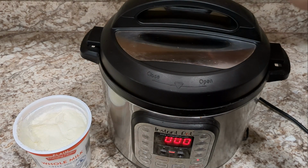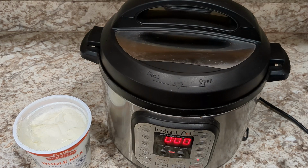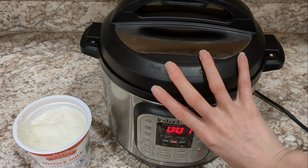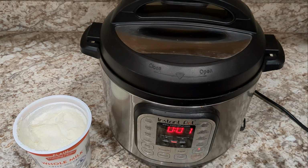But I'm going to go ahead and put this lid on. It doesn't have to have a sealing ring or be on sealing because it's not actually going to come to pressure. It's more of like a slow cook function. So I'm just going to leave this here overnight and come back early in the morning and see how it's doing, if it's thick enough or if I want to leave it a little bit longer. But it's just going to count up, so I'll know in the morning how long it's been.